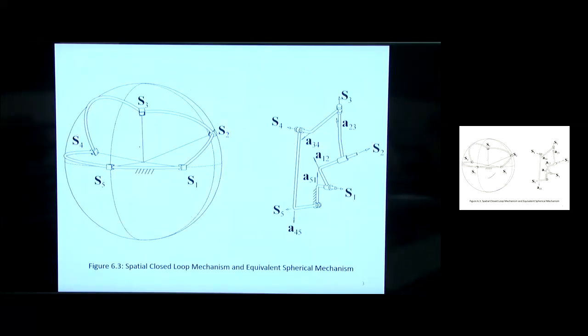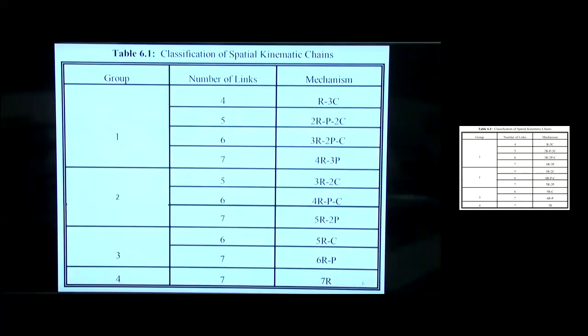Okay, so our goal now is to generate equations. The other thing is we decide how to classify these mechanisms. We're always going to have 1 degree of freedom spatial. We're going to classify them based on what's the mobility of the equivalent spherical. So this one would have been a group 2 because it's a 1 degree of freedom spatial whose equivalent spherical has 2 degrees of freedom. And when we classified all of them, these are all 1 degree of freedom spatial mechanisms whose equivalent spherical mechanism has 1 degree of freedom, right? These have 2, these have 3 and 4.